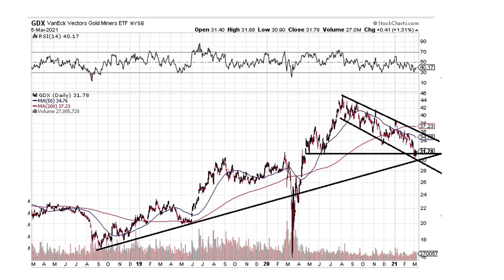Another one — GDX. You can see we're coming up in this upward pattern and we're just bleeding off very slowly in this downward channel. We've got a support line here that we're right about at, and another large uptrend support line coming right through here. I think we're going to bottom somewhere in this range very soon. I'm starting to see a lot of these big mining companies showing relative strength relative to gold itself — bigger up days and a momentum shift. I think we've got a lot of support here. We just need gold to turn around, and when it does, these are going to be rocket ships.